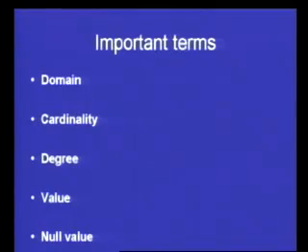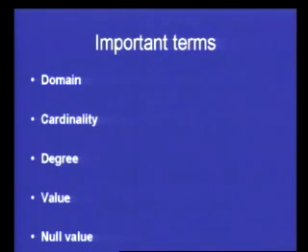Cardinality means the cardinality of your table. Cardinality of the table means how many records are there in the table. Cardinality is the number of items which are present. Whenever we are speaking about number of items, the items must be unique. So it is only possible for RDBMS systems to have cardinality because you have a primary key in each of your tables. The next one is degree. The fourth one is value and the fifth one is null value. Among all of these, the most important one is null value.